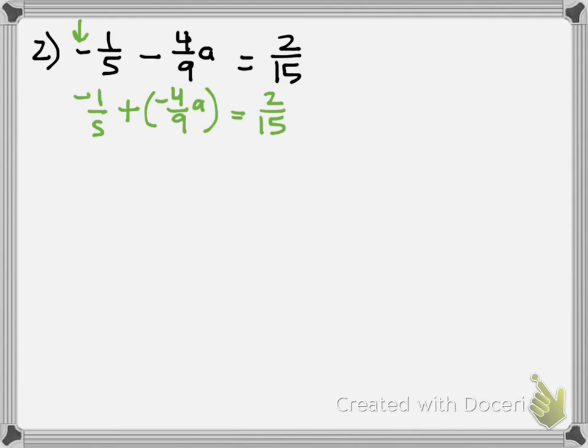Okay? Both of these equations mean exactly the same thing. If you're getting confused about this sign, what happens to it when you deal with the constant, then rewrite it this way so that you'll understand that that subtraction sign actually becomes a negative sign on the 4/9. I saw that happen on the test when you were combining like terms and you left the signs behind and completely got wrong answers.